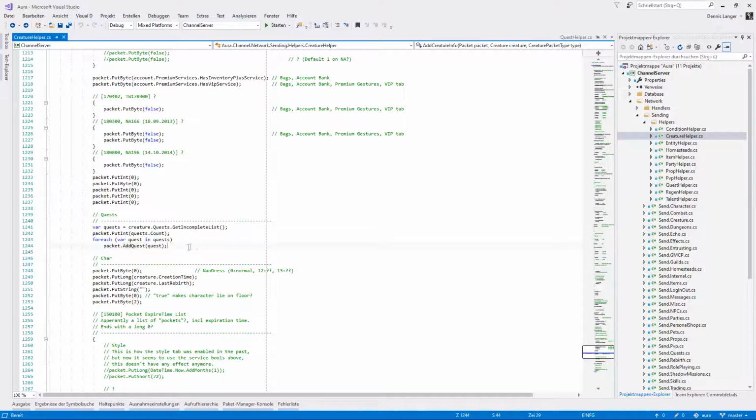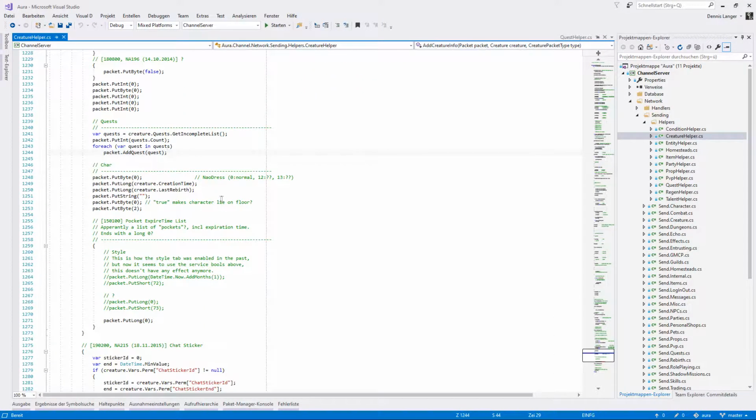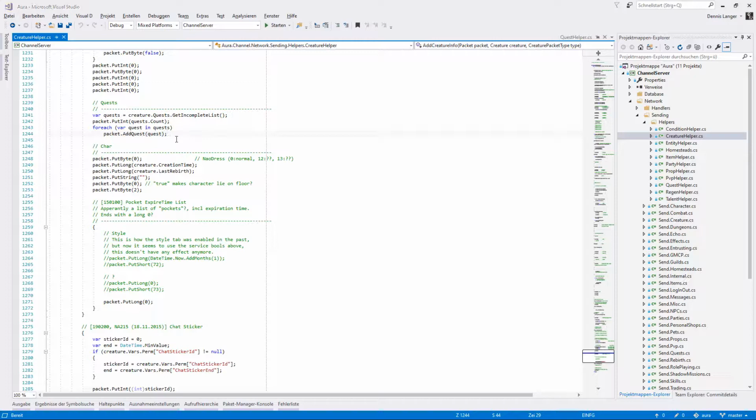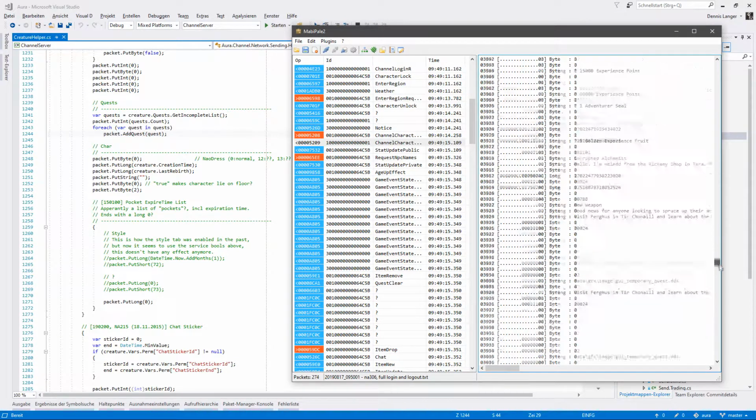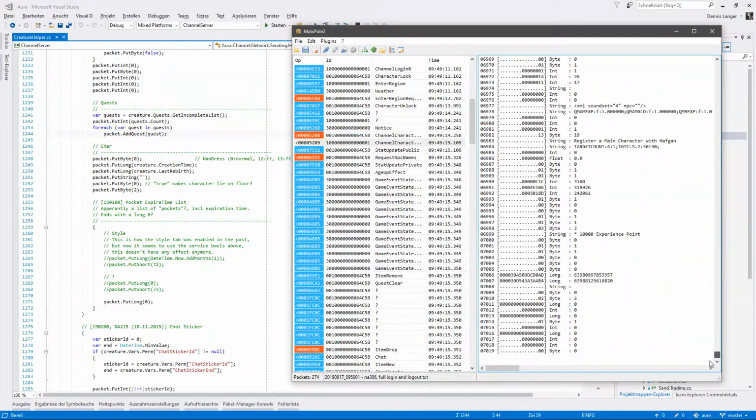We go back to the creature info, and now I'm gonna count the bytes: 1, 2, 3, 4, 5, because when I skip ahead, I don't want to do this for every quest, I can count these here as well. 1, 2, 3, 4, 5, and we come out at a byte. And I'm a little concerned that we haven't found a difference yet.